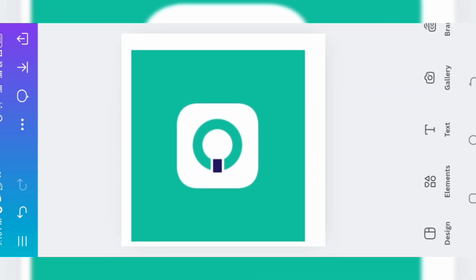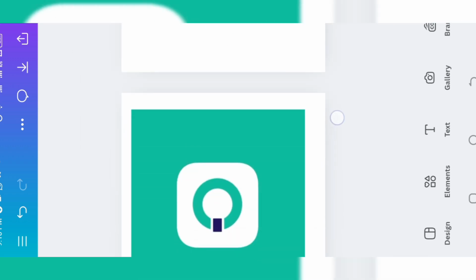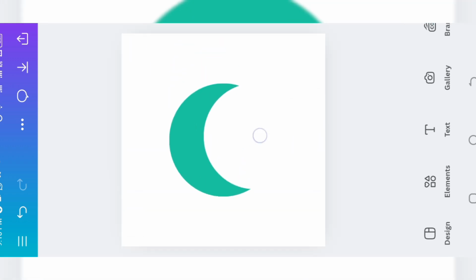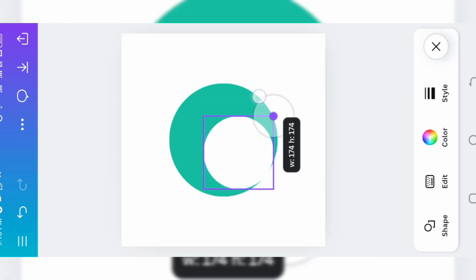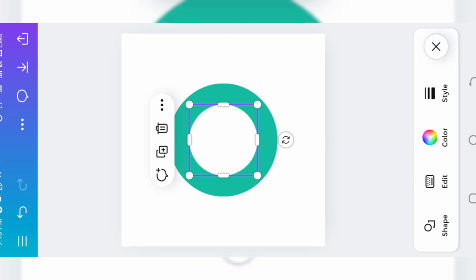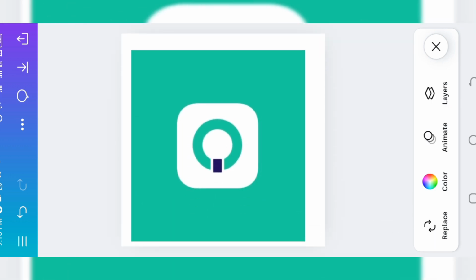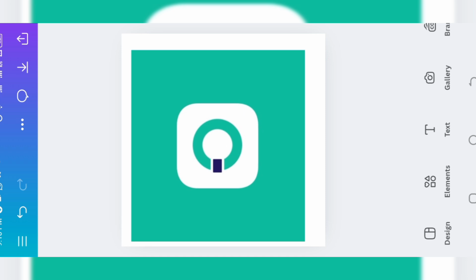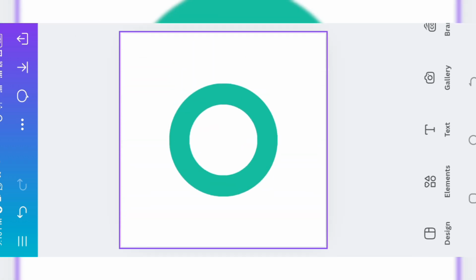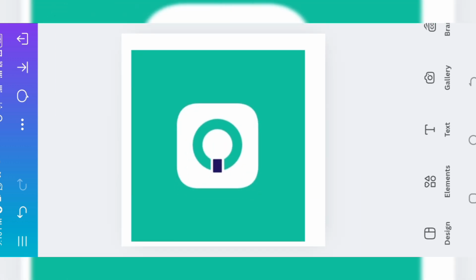So before I continue, let's see how far we've gone. Okay, we are still on track. So I'll reduce the size of this one to fit in the middle.